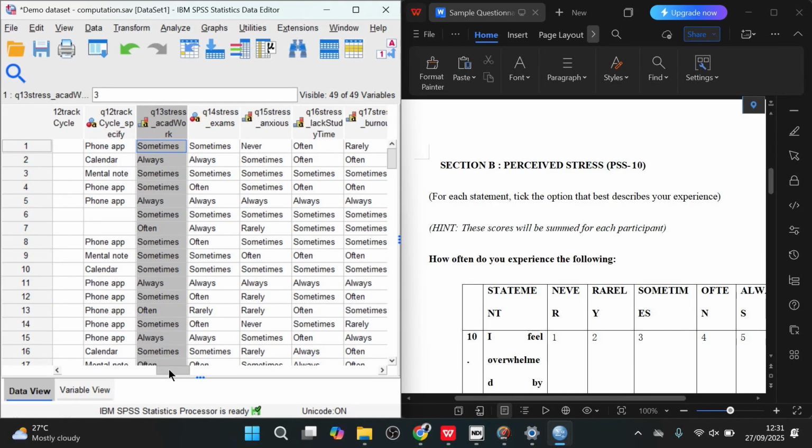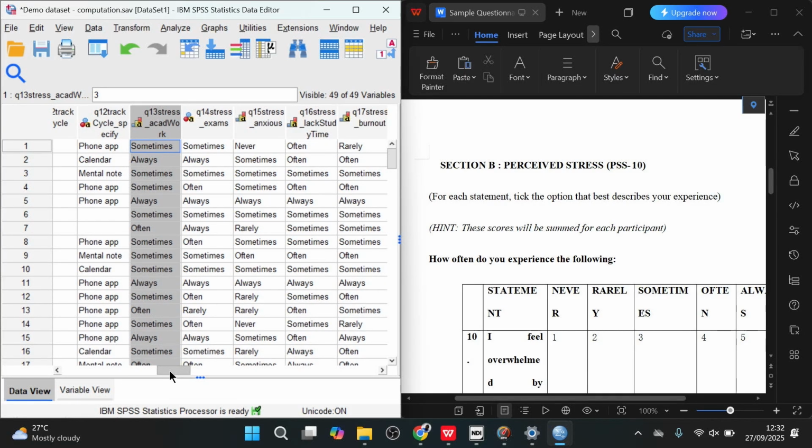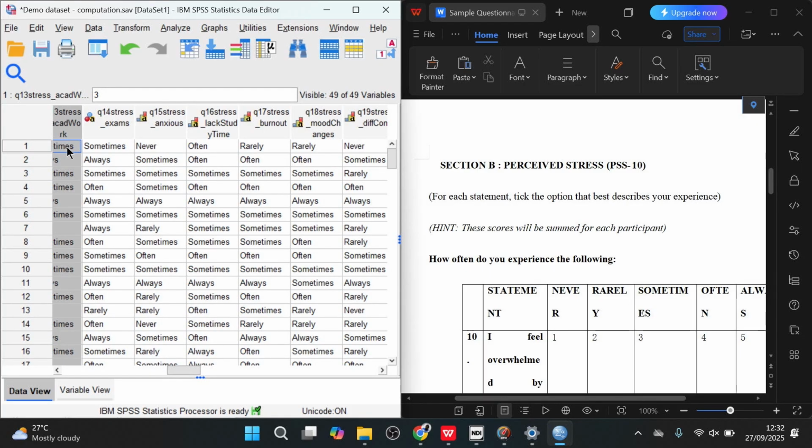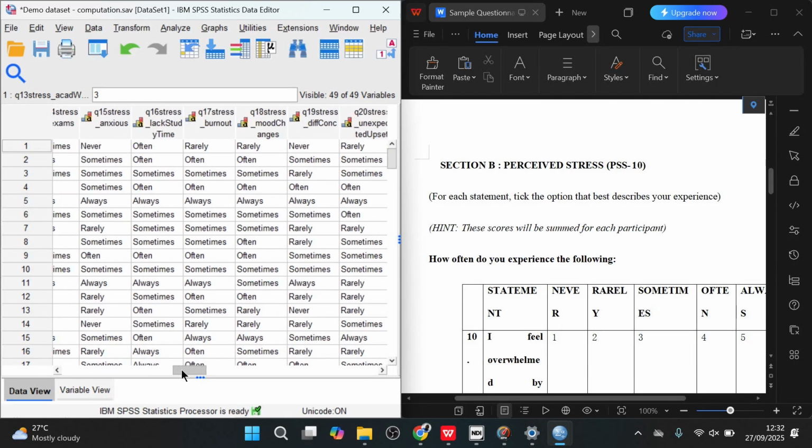So what we want to do now is add all the scores. For this, you can see that the data is now in rows. From here, this is sometimes, that will be a score of 3. Remember, we coded it as numerical. If I coded it as strings, we would not have been able to do this. So this is 3, this is 1, this is often, which will be 4, and so on up to that point. We are going to add that together for this person and get a score. The same thing for the next person, and for the third person.